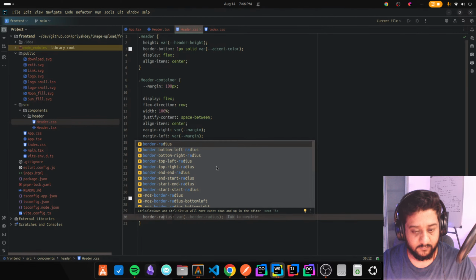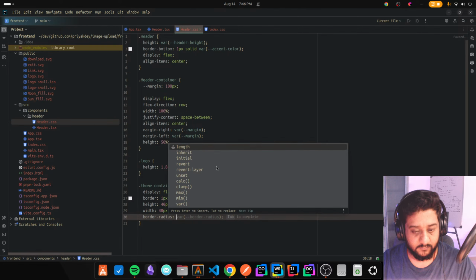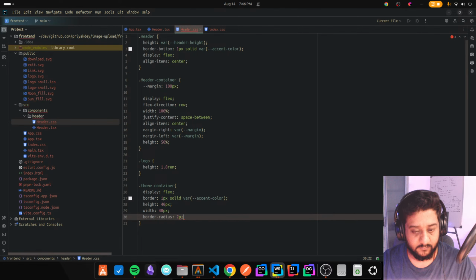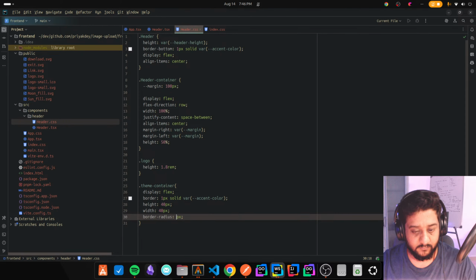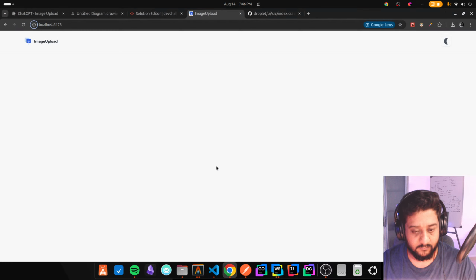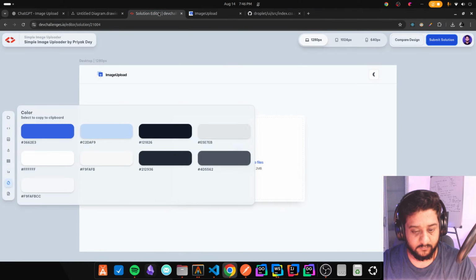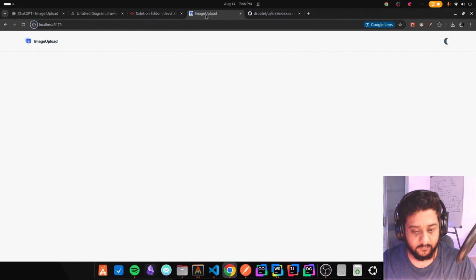And border radius is, let's say, 2px. 5px? How about 10px? Yeah.